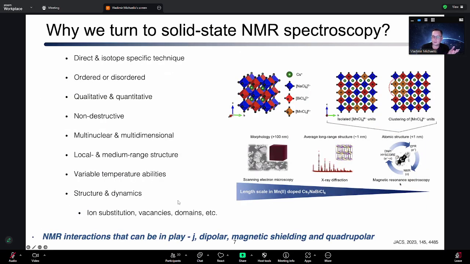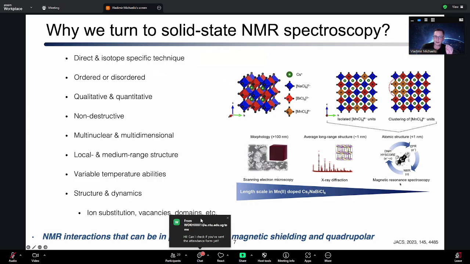And why do we choose NMR, right? I'm sure many of you will be like, well, the classic approach for structure characterization in at least semiconductors and solid-state technologies is X-ray diffraction or diffraction-based methods. And we do use diffraction-based methods. They're really great at understanding the average long-range structure, the morphology, what's going on. The challenge is when we start doing ion substitutions or dopants, or we start getting degradation products, because they're not periodic, or because they're very low concentrations, or they're only occurring at the surface, they're often invisible to diffraction-based methods.